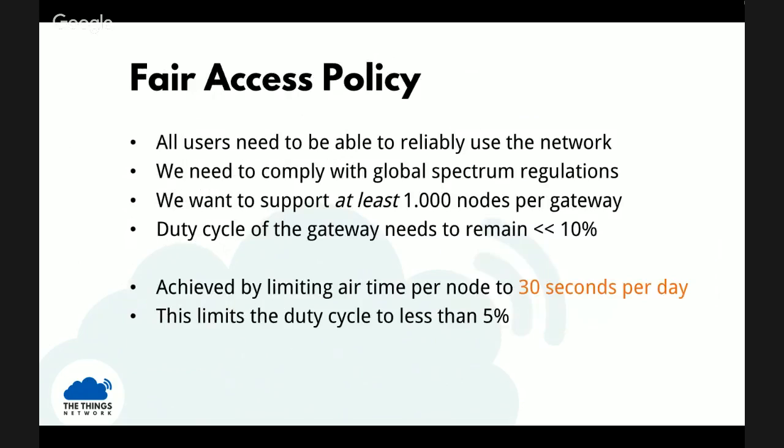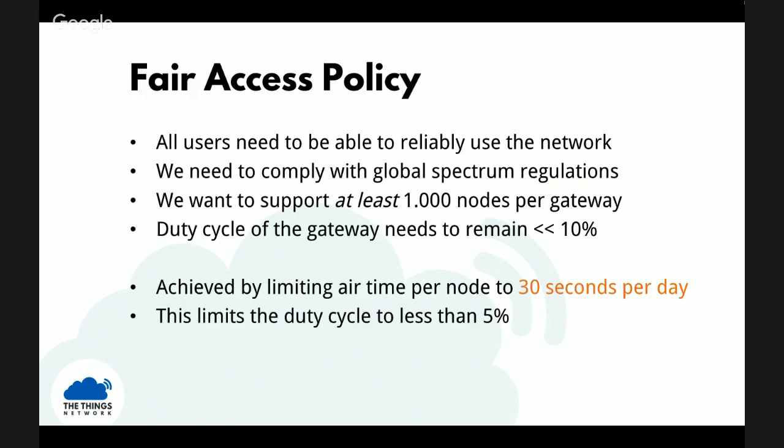The fair access policy is a policy that is required to be compliant with the spectrum regulations and also to make users reliably use the network. So what we want to do is support at least 1,000 nodes per gateway, and we have to also take care of the duty cycles that the gateway has. So the gateway has to have enough time to receive packets, and that means that after some calculations, our network architect Thomas has done some very good calculations together with other experts in the LoRa Alliance to come up with the fair access policy.